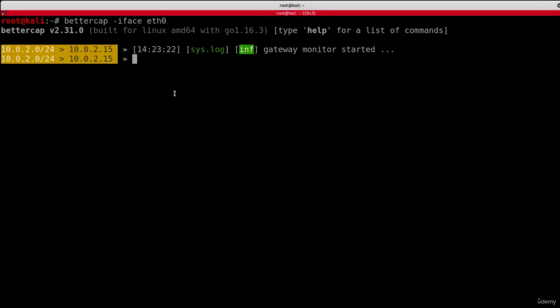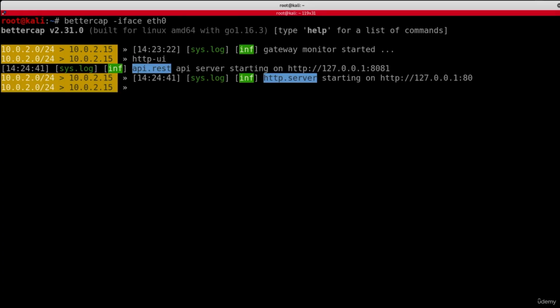Now, if you're using the custom Kali image that I made for this course, then you can simply start the web interface by typing http-ui. But if you're using the original version of Kali, or if you're using BetterCap on a different distribution, then you're going to have to install the web interface. So you're going to have to do ui.update to install it, and then once it's installed, you can simply do http-ui. Now, like I said, because I am using the latest custom Kali that is made for this course, I can simply run it by typing http-ui without having to install anything.